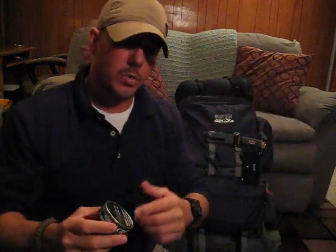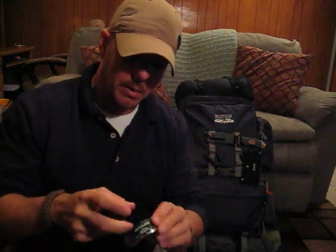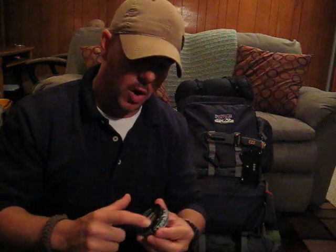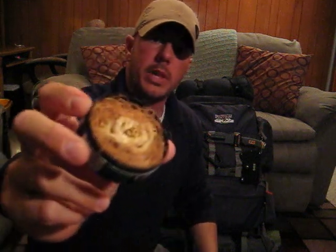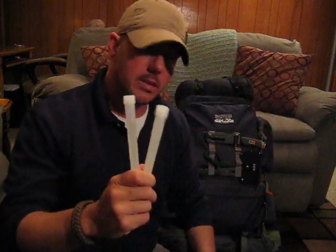In regards to lighting a fire, if I feel like it's safe, I've got a plastic dip can that I use. You don't want to use some of the ones that have the cardboard bottom because water can soak through, so you want to use plastic if you're going to use this method, or some other type of device. But I had a friend give me this, and it's filled with jute rope, some fat wood chips, so things that I can use for tinder, and so that way I've always got dry tinder with me no matter where I go. I've got 2 additional light sticks that I can use.